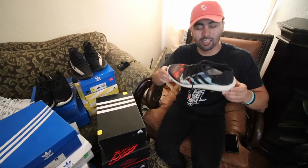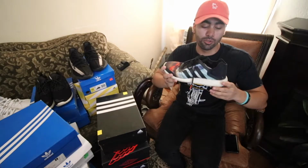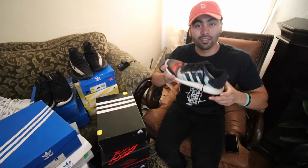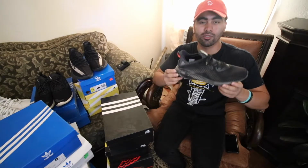Next up, we got the Adidas Pure Boost, and this colorway is kind of a weird lights colorway. I don't even know how to explain it. But this is the first Boost shoe that I ever had. I really like the shoe. I wear it at the gym a lot, and as you can see, it's pretty much beat to death. But yeah, the very first Boost shoe that I ever owned, Adidas Pure Boost. Next up, we got the Adidas Alpha Bounce in the triple black colorway.